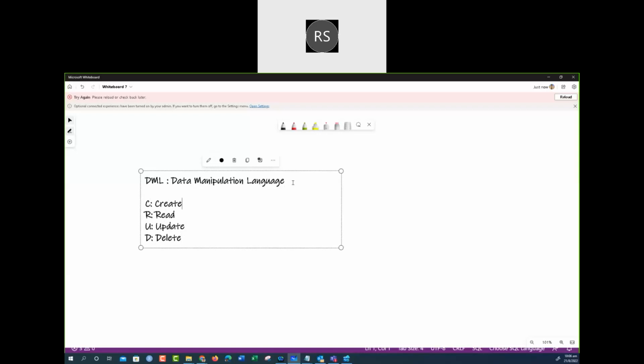In the SQL query language, this is using the insert command, and this is using the select command. This one is using the update, and this one is using the delete. So far we already learned about the select, the read, but we have not learned about how to create or to insert the row into the table, or creating the table itself, and then to do the updating. So that's what we're going to learn now: how to perform the insert command.